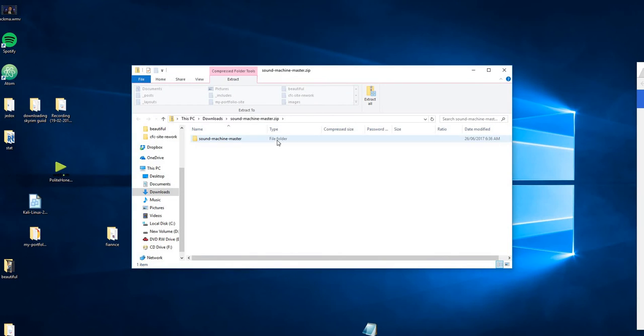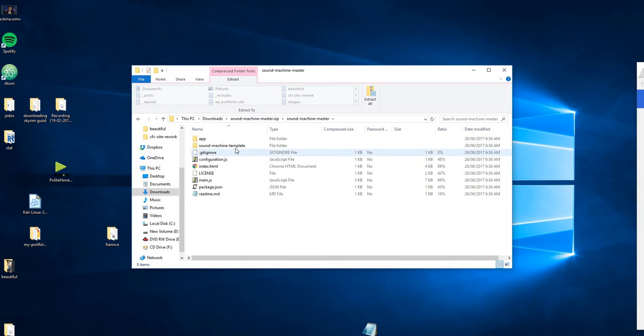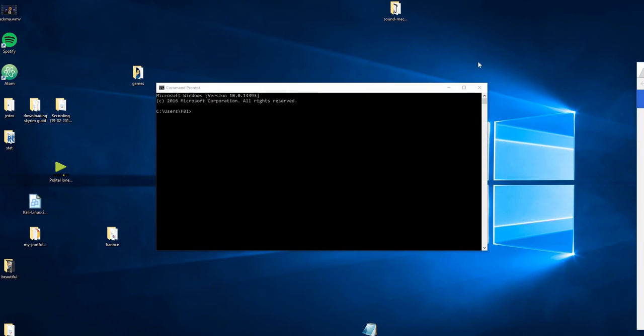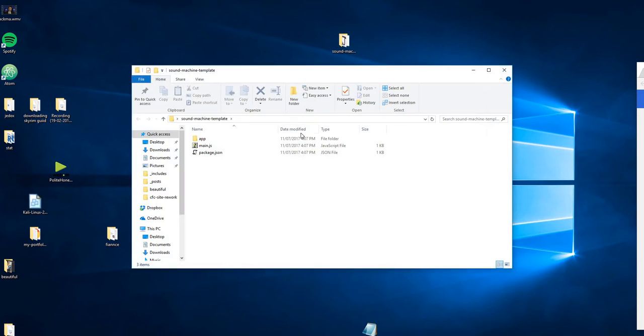Alright, so go into here. So this is the template. Just drag it to my desktop. Easier to work with. Alright, so just open it up. You can have a browse around. Since there's going to be quite a bit of code, I'm just going to be copying and pasting rather than typing it all out. Otherwise this tutorial might take hours. But the important thing is to really understand what's happening. So we'll be doing that.